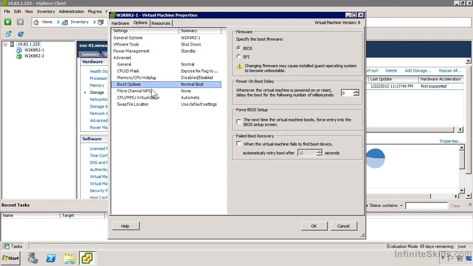You shouldn't really ever need to access the BIOS of the virtual machine. You might remember when I opened the console of my VM, it goes by very, very quickly on a virtual machine compared to a physical host. So you can say the next time the virtual machine boots, force it to go into the BIOS. Again, there's really not much to change in there because we don't present the full capability of the hardware to the virtual machine. The simplified, generic hardware environment we present to the VM is not really a lot that you need to tune in there. But if you start getting into booting from the network and booting from CD, or doing some kind of multi-boot or something like that, maybe in those kind of cases you need to.